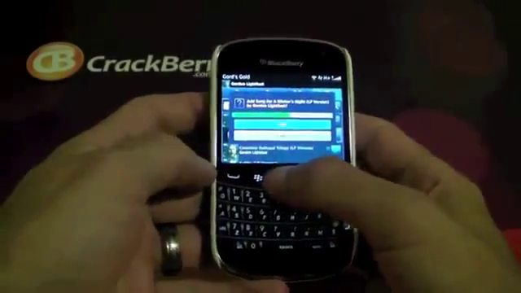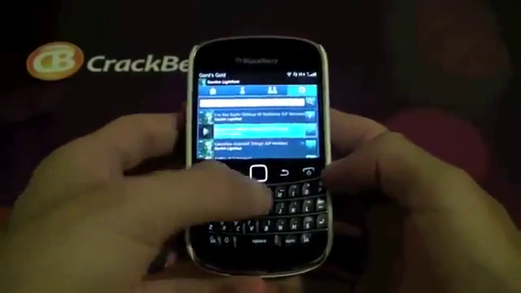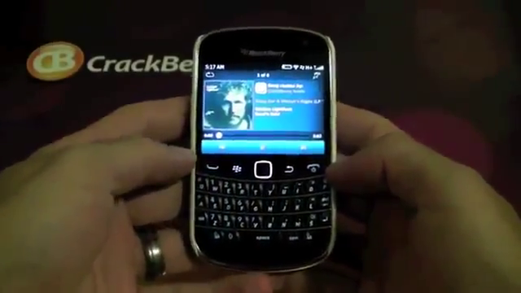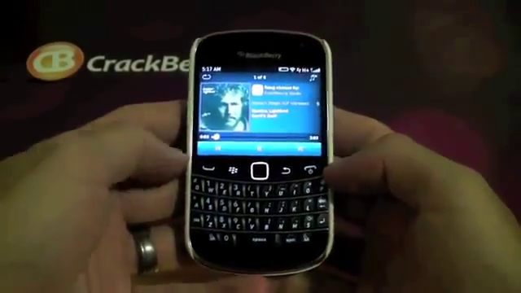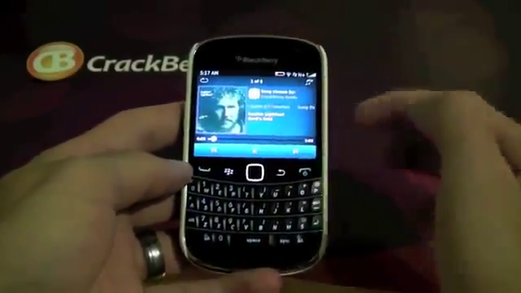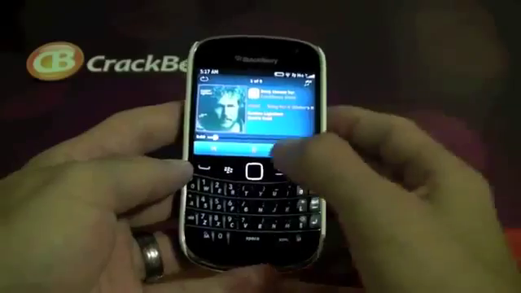I don't need to do that, because where Kevin has it already added in his library, I can just click on it and play it, because Kevin added it directly to his library, and it even tells me this song was chosen by Crackberry Kevin. So that's the interesting portion of it.